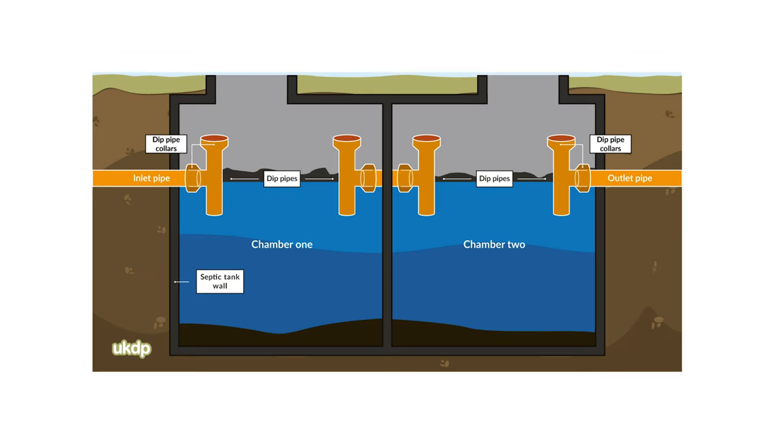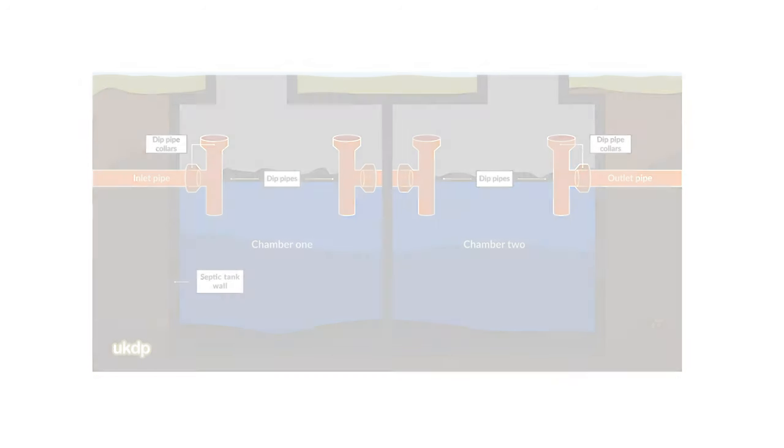There are no moving parts in a septic tank, but more aspects that can be damaged. Dip pipes or tee pipes control inflow, ensuring wastewater enters at a lower level. If a dip pipe has fallen off or been damaged, there's no protection for the soakaway against fats, oils and greases that should stay in the tank. There could also be tree root damage, structural damage, or deterioration of mortar or rendering allowing groundwater in. These issues can only be identified once the tank is emptied and inspected by camera.